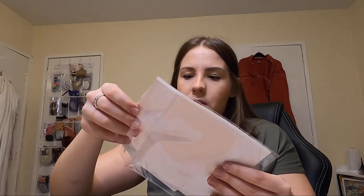Now the next part is to use this craft glue — and they've also supplied me with two copper leaves to do the edges with. One of them got a bit damaged because the sticky part of the envelope got stuck on it, so I'm trying to take it out as gently as I can even though it's breaking apart. I'm going to glue around the edge of the bowl.